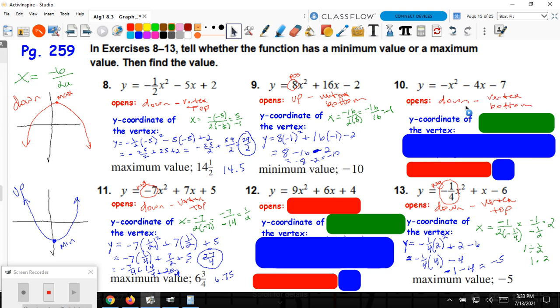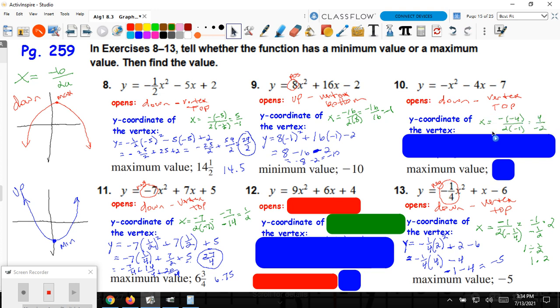So vertex is, again, I blew it on that one too. I think when I was writing this down, somehow I was confused. Vertex is at the top, so it's opening down. Vertex is up on the top. Again, this is supposed to be top here. And then the x-coordinate first. So this is going to be a maximum on this one.